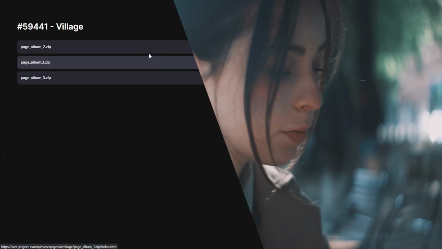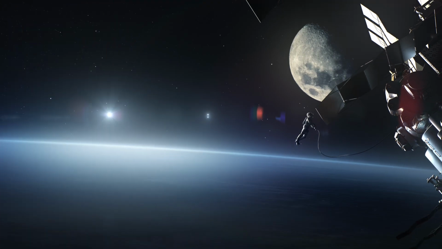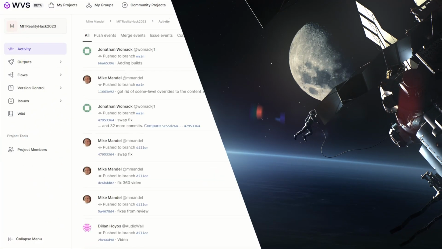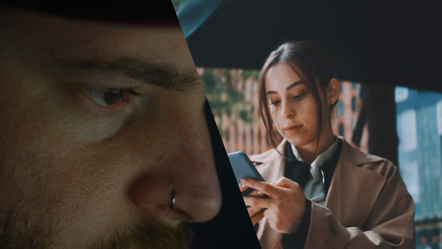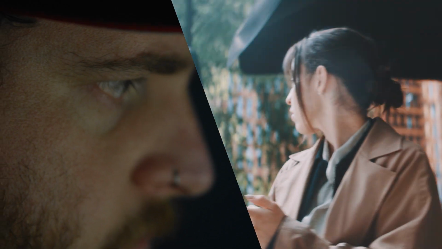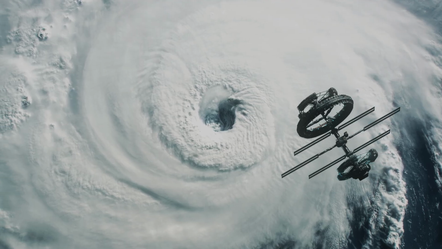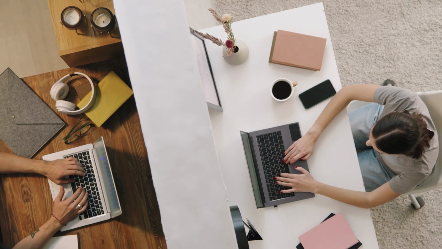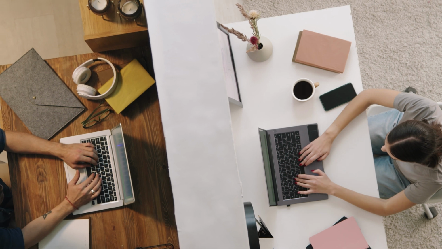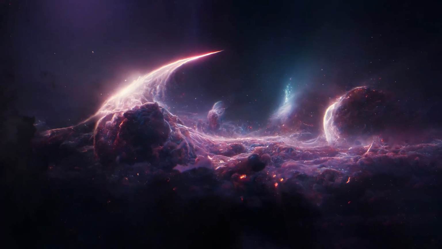When their talents converge, incredible things start to happen. The activity feed allows the team to remain informed of each other's progress, fostering a sense of unity and momentum without the need for extra check-ins and meetings. As the barriers fall away, they can more easily share ideas, inspire one another, and unlock their full potential. It's the power of remote collaboration that transforms their individual efforts into something truly extraordinary.